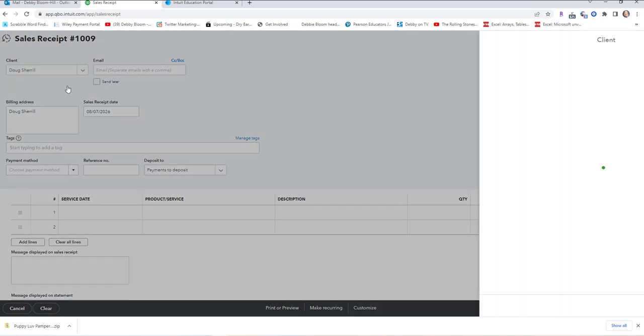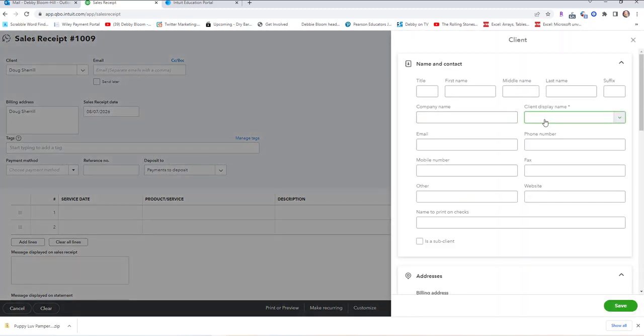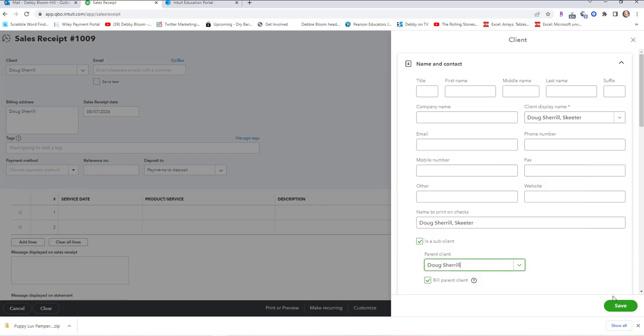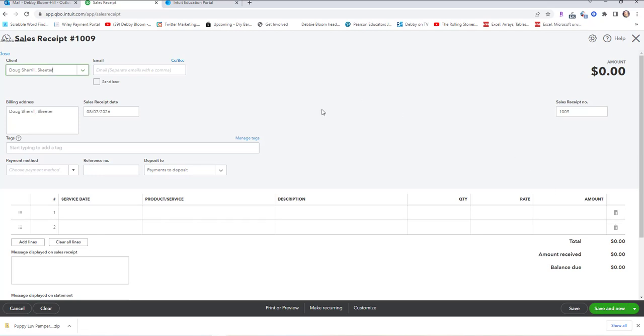Add the subclient for Doug. Skeeter. Subclient of Doug Sherrill. And click Save.